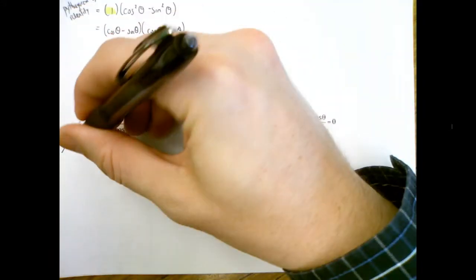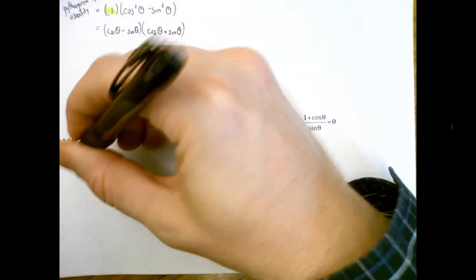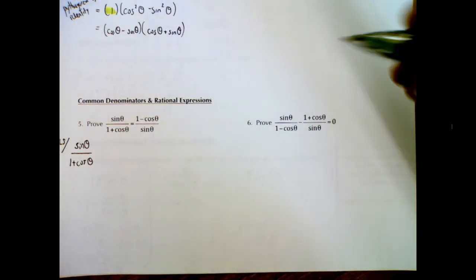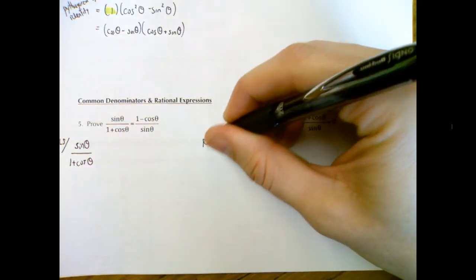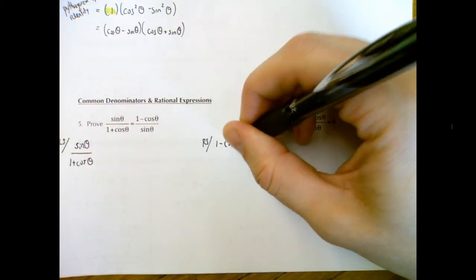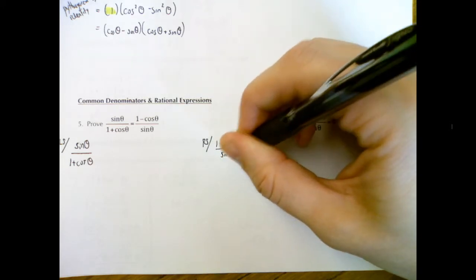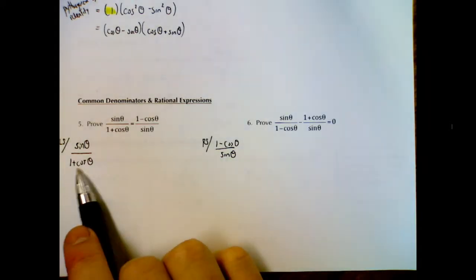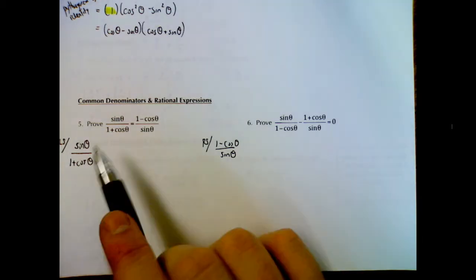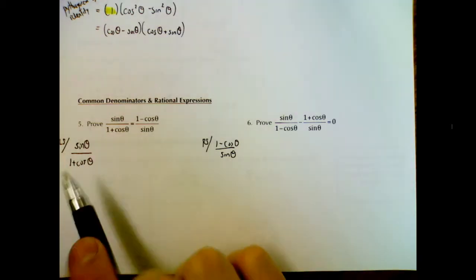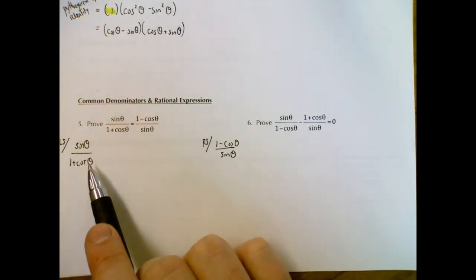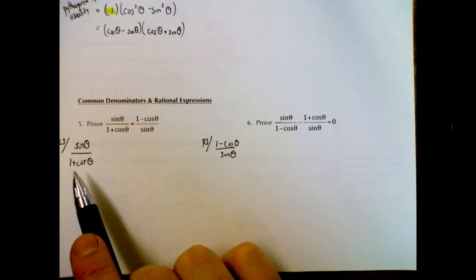The left side is sine theta over 1 plus cos theta. And the right side, I'm just going to write down over here, 1 minus cos theta over sine theta. Now, we have two terms in the denominator. One strategy when proving a trig identity is to multiply the top and bottom by the conjugate, which would be the same two terms with the opposite sign.